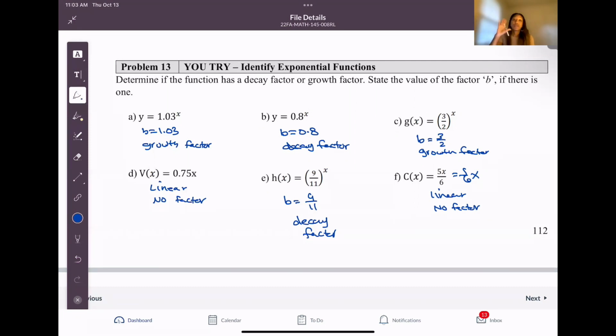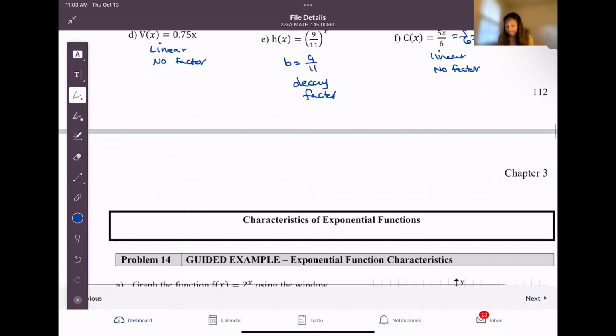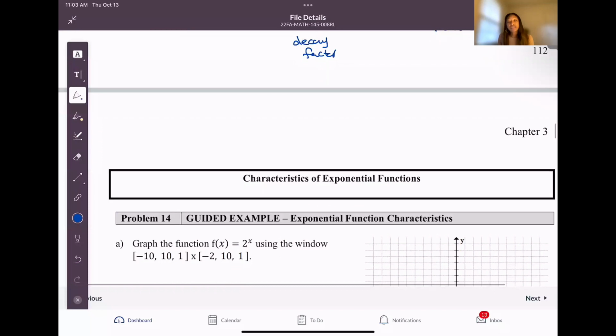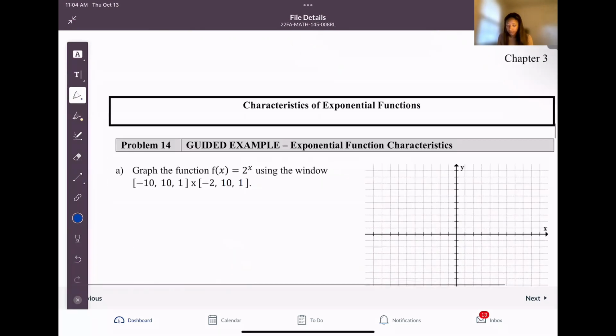All right, now we know what an exponential growth function looks like. We know what an exponential decay looks like. We want to think about, lastly, what the graphs of exponential functions look like. They all have a very similar shape, but exponential growths increase and exponential decay models decrease. So we'll see the difference between that.